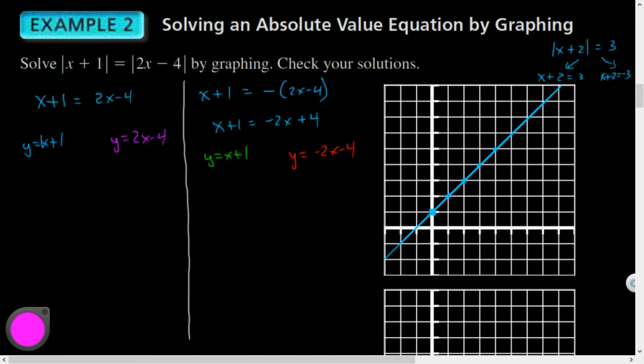Let's graph the second one. This has a y-intercept at negative 4. Oh dear, 1, 2, 3. I didn't give us enough space. That's terribly unfortunate. Wow, all my pre-planning has failed us. And a slope of 2, so up 2 over 1, up 2 over 1, up 2 over 1. It looks like I found the intersection here.